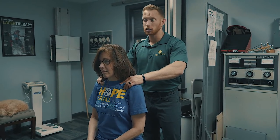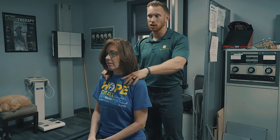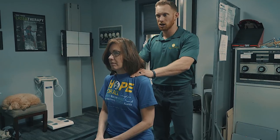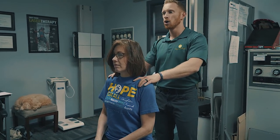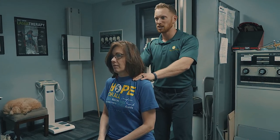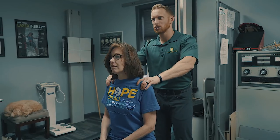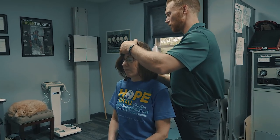So our goal is to start to work out your muscle imbalances, number one. Two, go through some adjustments to help loosen your skeleton up, which feels good, but it's generally temporary. If you leave here and you go back to work and you're sitting crooked, or you drive your car on the way home today and you're not sitting evenly and symmetrically, your body is going to kind of resist what we're doing to it, and you'll feel yourself get crooked again two days from now, right? So ultimately, our goal with each person, look down for me.